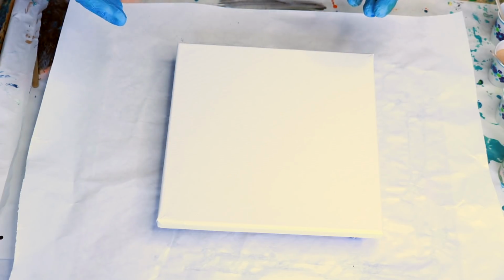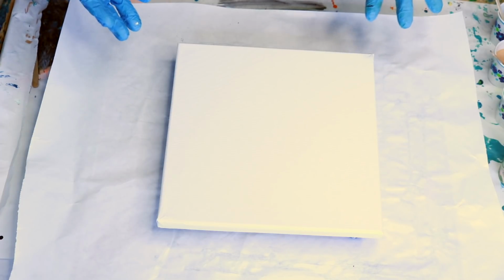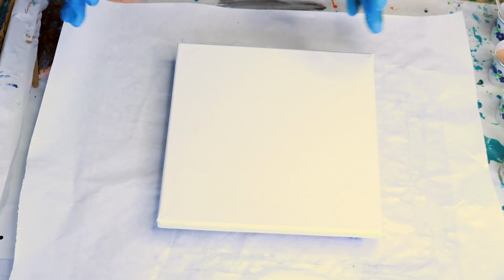Today I'm going to do some flip cup painting with some new paints that I wanted to try. I was surfing the internet the other day looking for different types of paints, and I came across a website called primalpaint.com. I was checking out their paint and it caught my attention because the colors were very vibrant and kind of glittery, and bling is kind of my thing. I love bling.